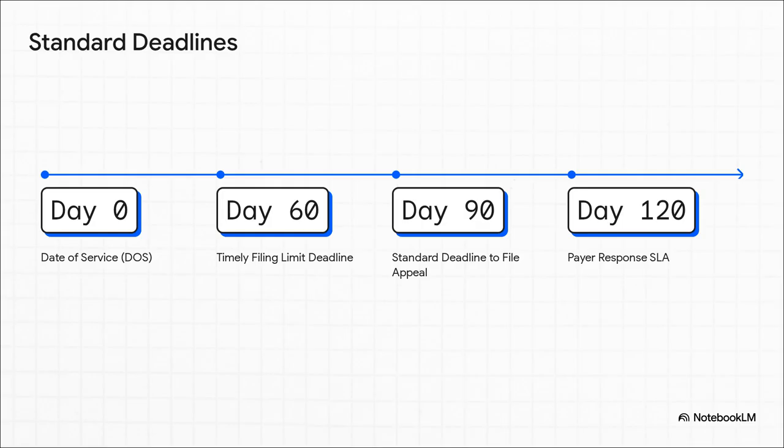That's usually followed by a 30 to 60 days service level agreement for their response. Now, keep in mind these are standard commercial timelines, and every contract can be slightly different, but the rhythm remains the same. The clock starts ticking the very moment that denial hits your system. You absolutely cannot afford to let complex denials sit in your work queue for weeks on end.